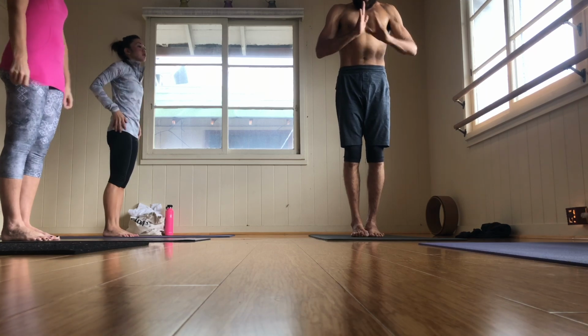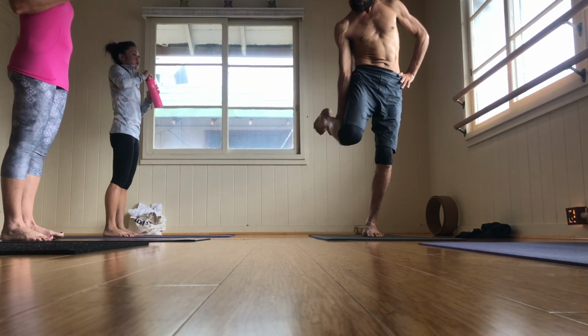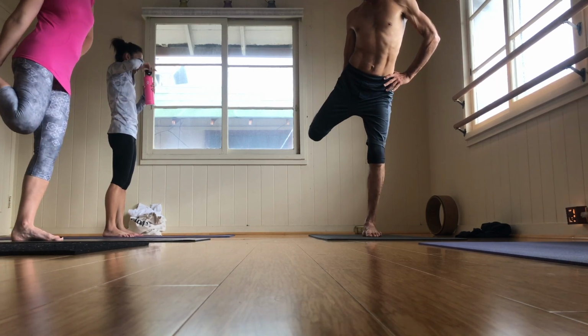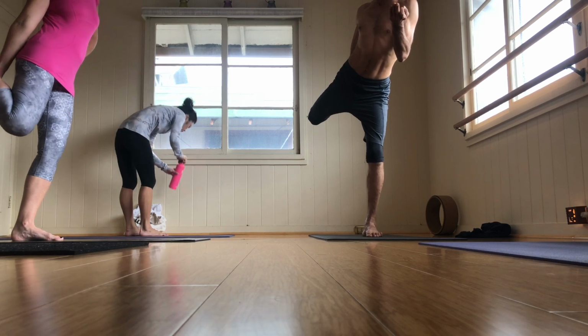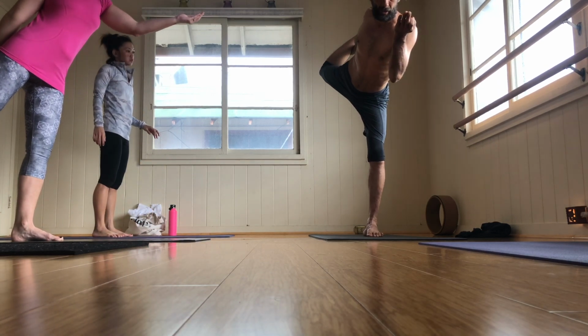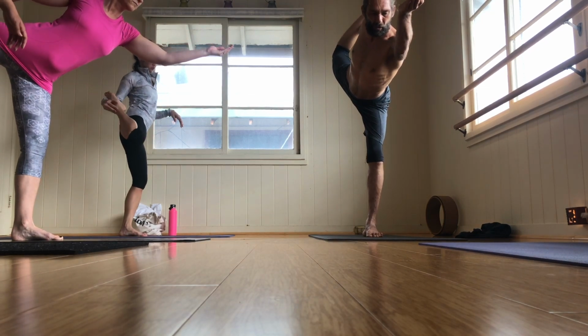And maybe take the left hand to the left hip. Bend the right leg and see if you can grab the right shin as close to the knee as possible. Dandayamana Dhanurasana, different than dancer. Try to hinge forward and start to lift the top leg, standing bow.